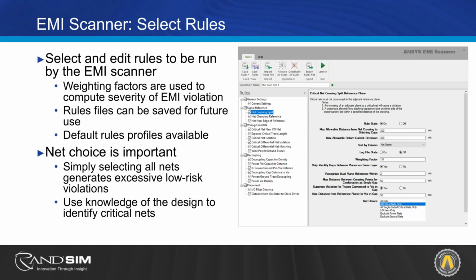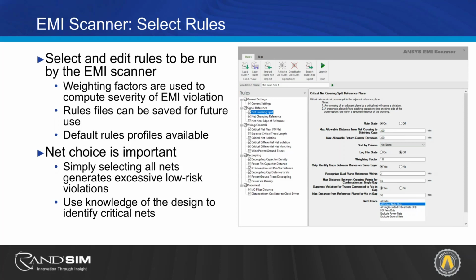And what's nice with that is if you do have a set of independent rules that your group typically will follow for EMC, you can save and load those rule files into new EMI scanner designs to save time. So you only have to set up this rule setup once, and then it's a file that you can import in, and then all of those changes will be brought in natively. And it's important to choose your nets wisely. So you could have this run against every single net in your PCB, but it's going to take a lot of time to sift through a lot of non-issues.